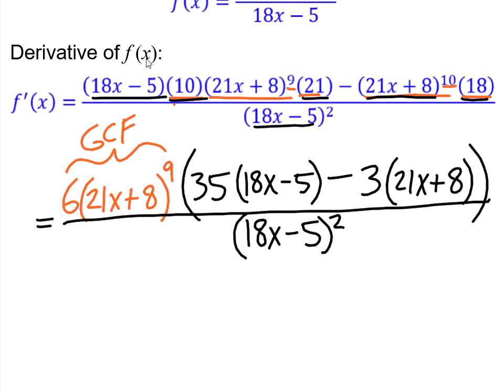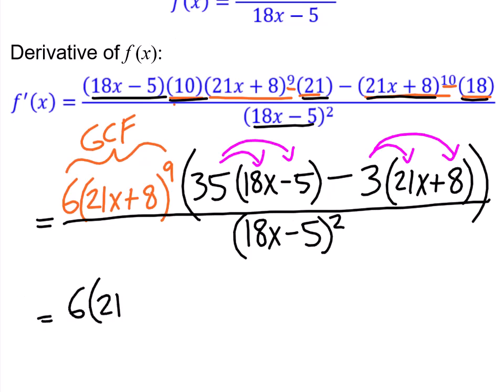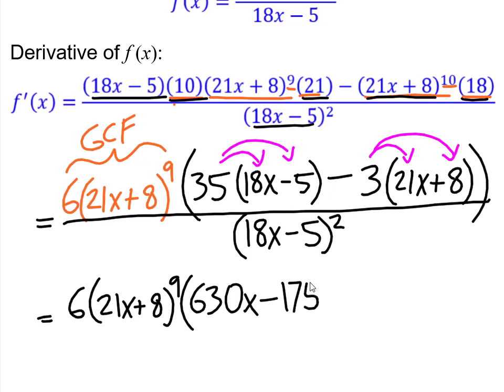Okay, let's go ahead and distribute on the inside here. Let's distribute the terms on the inside of those big parentheses. So that should leave us with, I'll start with our greatest common factor here again. And 35 times 18 is 630. Is my mental math really that good, or did I use a calculator? I'm going to leave that as a mystery. 35 times 5 is 175.